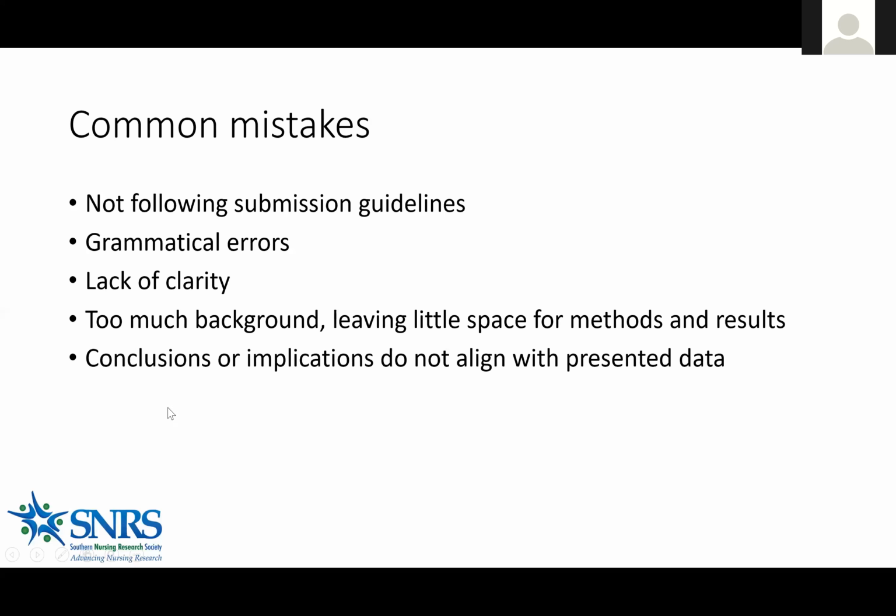And then another common mistake is people will have conclusions or implications that don't align with their data. So it could be that it's just wildly unrelated and you're not really understanding, as you read it, what this implication has to do with any of the data that they found. Or sometimes they make 2 or 3 jumps in their last sentence that doesn't really draw you there from their data. So you want to make sure that your conclusions and implications are directly drawn from your data and that they all relate to the purpose of the overall study.